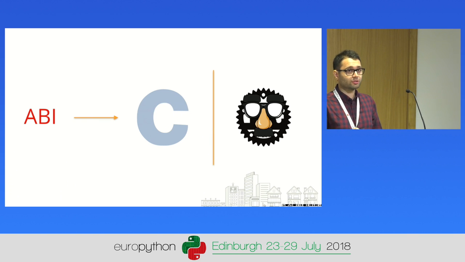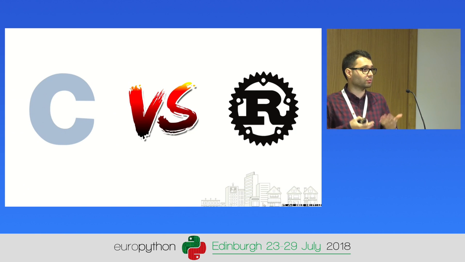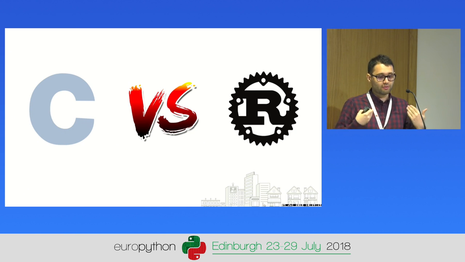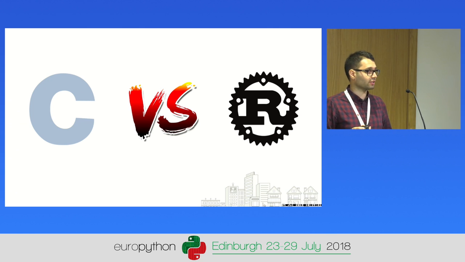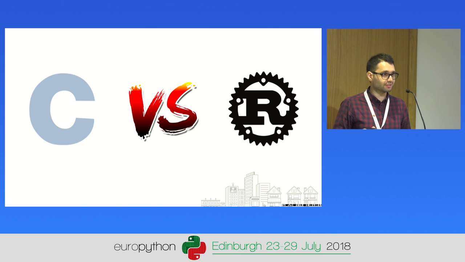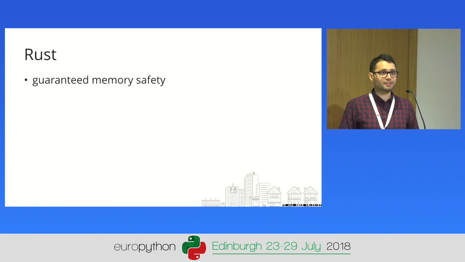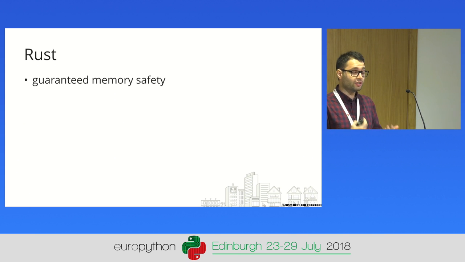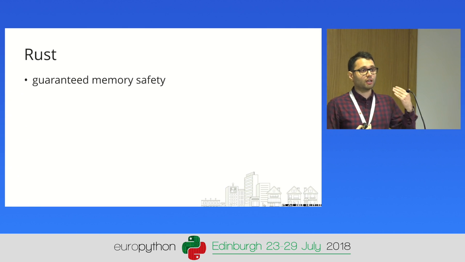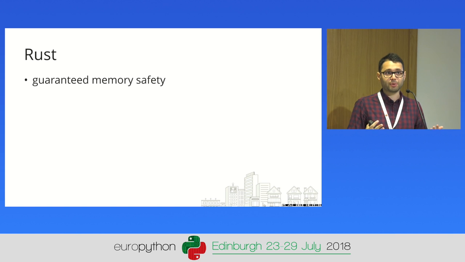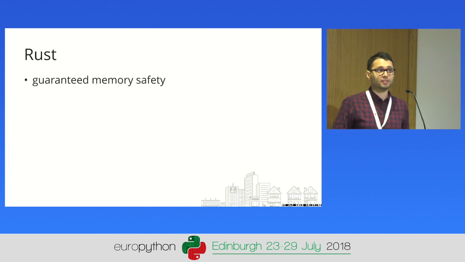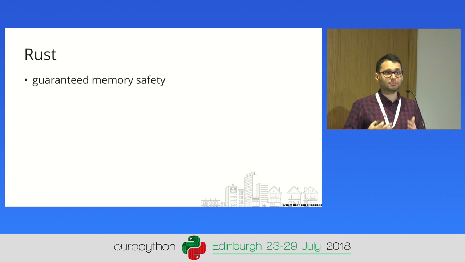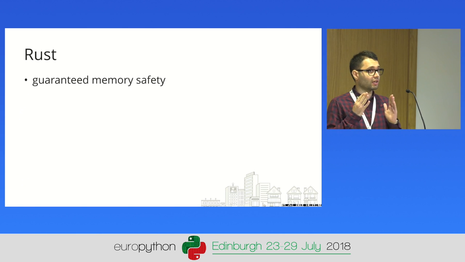So, at this point of the talk, you may ask, yeah, sure, this all works, but this works in C as well. So why should I bother writing Rust instead of C? Well, if you're at this talk, you probably have heard about Rust before, right? Say yes, nod, please. Great. So Rust has very cool features if compared to C. The first one is guaranteed memory safety. Thanks to the ownership paradigm that is encoded in the language and the borrow checker and a couple of other things, Rust guarantees that you won't double free memory, you won't access memory that you shouldn't access, this kind of stuff. And if you ever programmed in C, you know that this is fantastic.